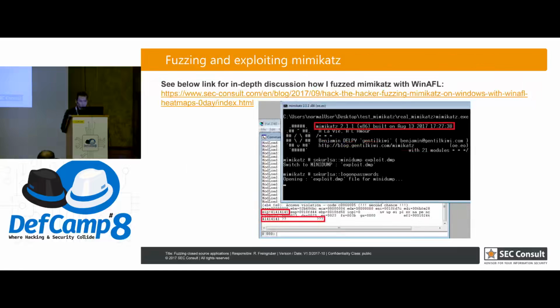And then just run WinAFL against this 2,200 byte file, and then you can find many vulnerabilities. If you want to read more about this, you can just go to my blog here, and you can of course also find an exploitable vulnerability which is still not patched, I think.